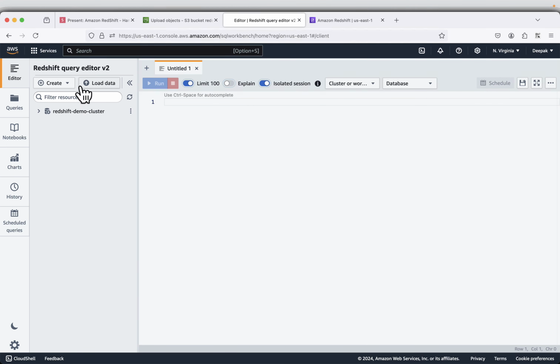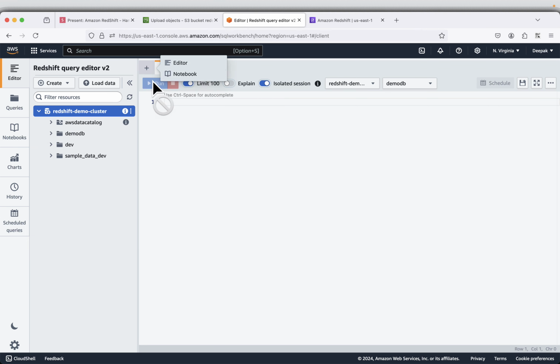This is the query editor v2. If you expand this, you have editor, queries, notebooks, charts, history, and scheduled queries. On the right side, there are two things. One is the SQL editor, and sometimes you have a notebook also. Let's say I try to open this particular DemoDB.